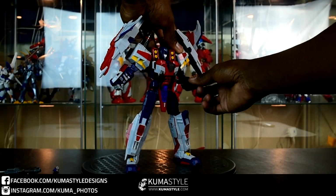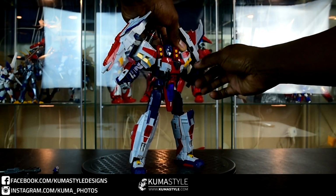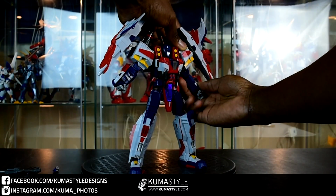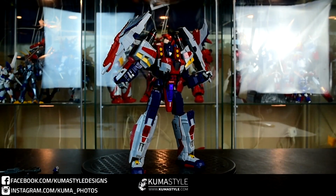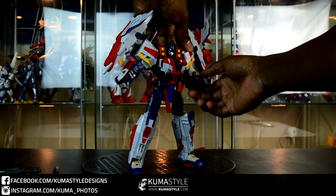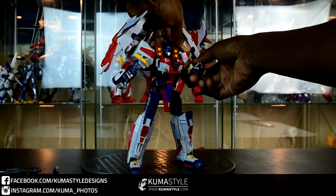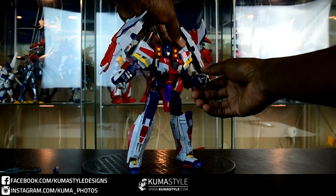So lots of clicks there for you to play with. All right, full bicep swivel. Elbow bend that goes past 90 degrees. Now there are soft, like, I wouldn't call them ratchets, but there are lock points at 90, at straight, and it holds them in place, so it's pretty cool.